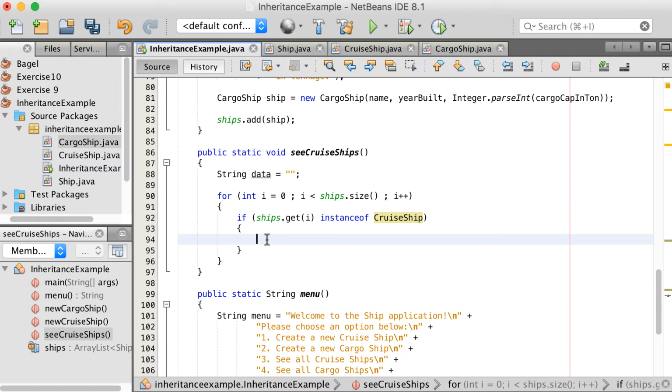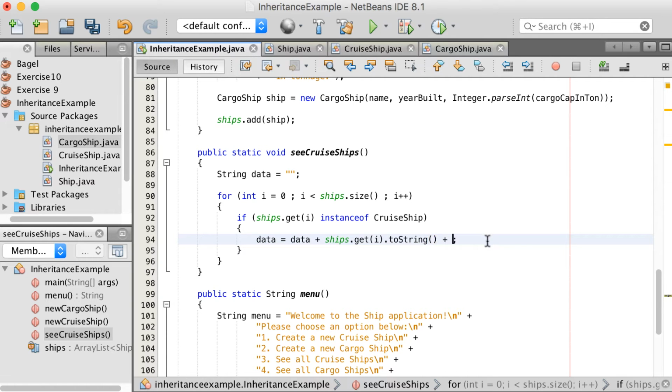So if it is a cruise ship object, then I want to add it to this data variable so I can show it to the user. So then I'm going to say data equals data plus ships.get(i), which will get then the cruise ship object. And then I want to call the toString method.